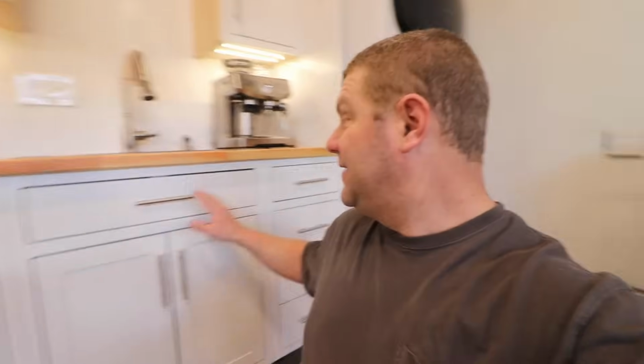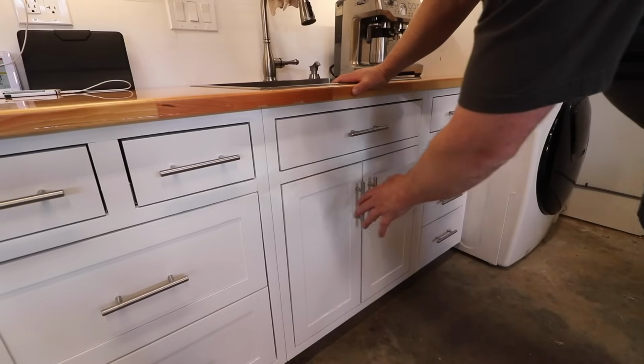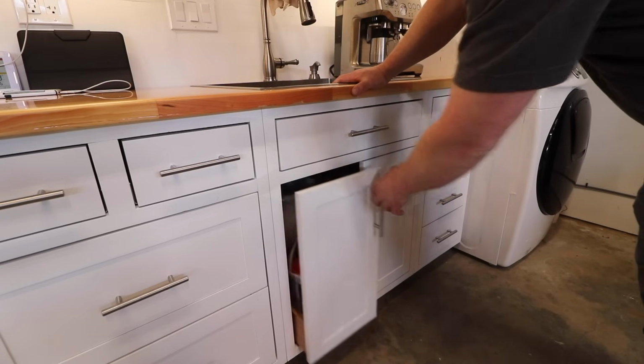The problem for us with that system was that this cabinet is not wide enough. See, we originally designed around this cabinet, which is only about 2 inches wider, which is just enough to actually accommodate those original waste bins. The nice thing about those types of systems is that if your waste bin gets disgusting, or it's damaged or broken or something like that, you can always get a new one. We unfortunately kind of built around a trash can that we had laying around, so if this one ever gives up the ghost, I guess we'll have to just scramble and try to find something that fits, or modify or build a new drawer.